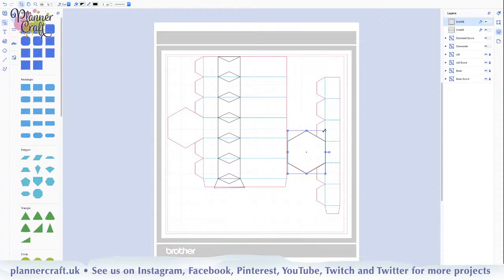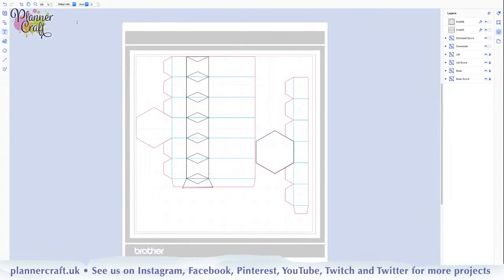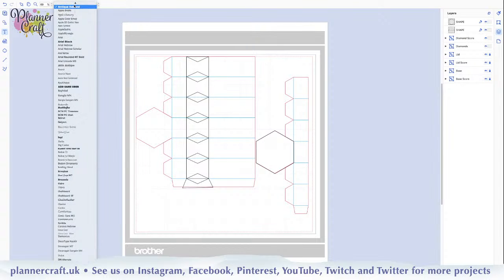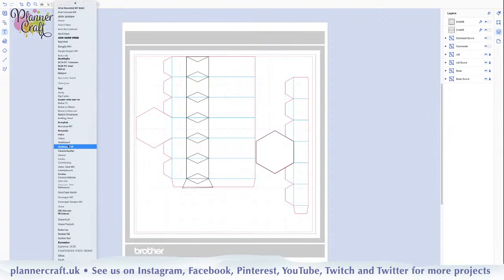Okay, I've created my little hexagon here. So we have that. So now I can put my text within that panel. Now, bearing in mind that we're looking at this sideways on because our panel is sideways on, we're going to have to rotate our text once we've managed to put some in. So we can go to our text, and have I got scripty installed on here? That'd be bad of me if I don't.